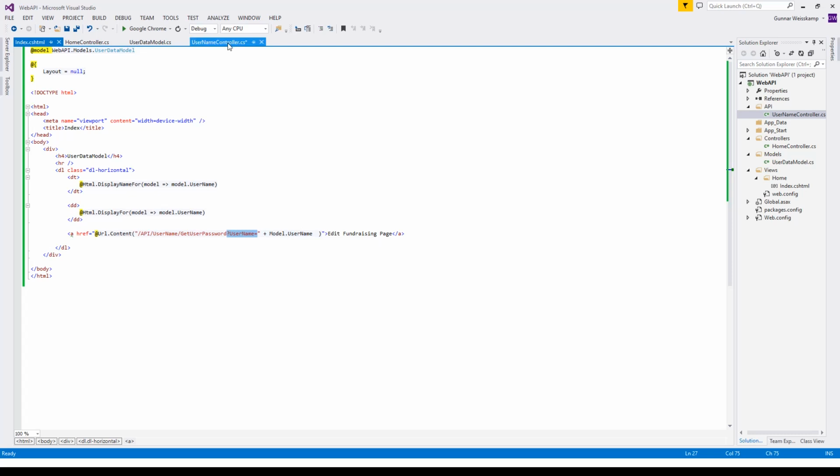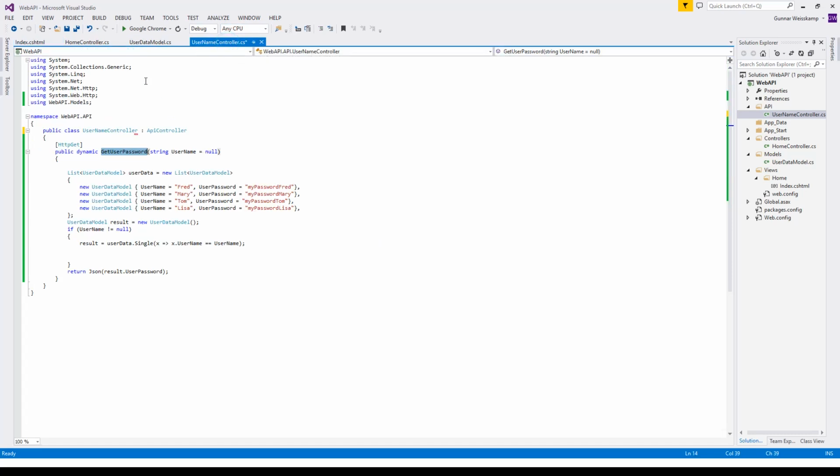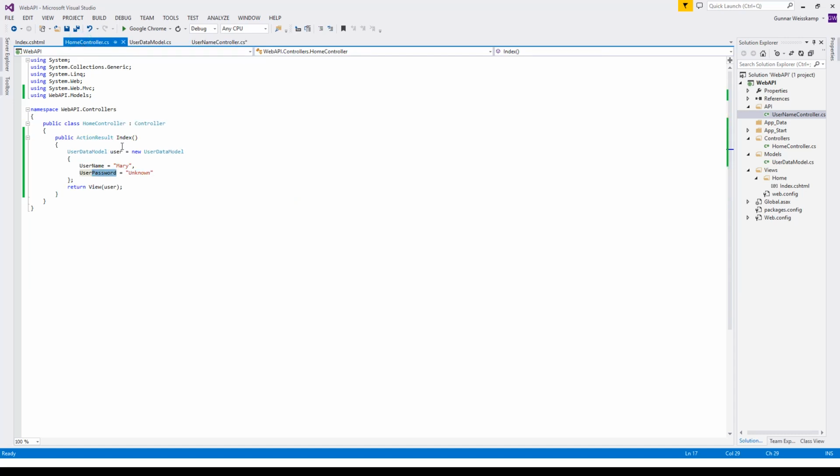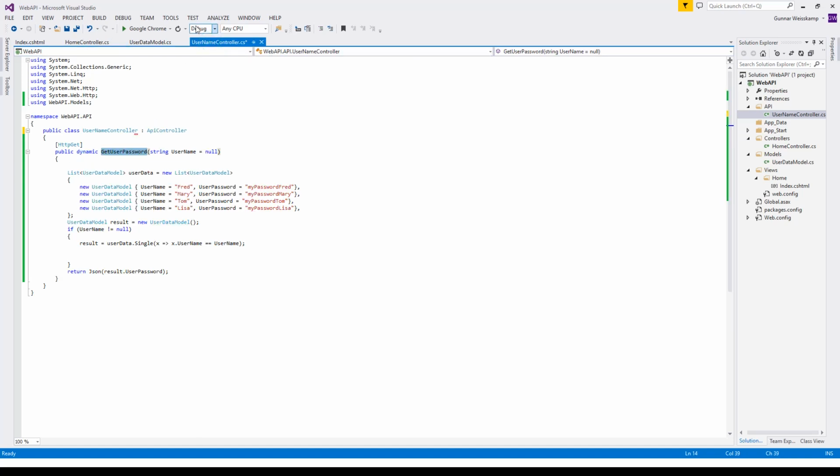So in this case we're passing in the name of Mary, and when we click the link we want to know the password of Mary. And that's going to be found out when we enter the API here. Let's save everything. So we come in here for username of Mary, and then we're going to search this object here, a list object, for Mary's password.